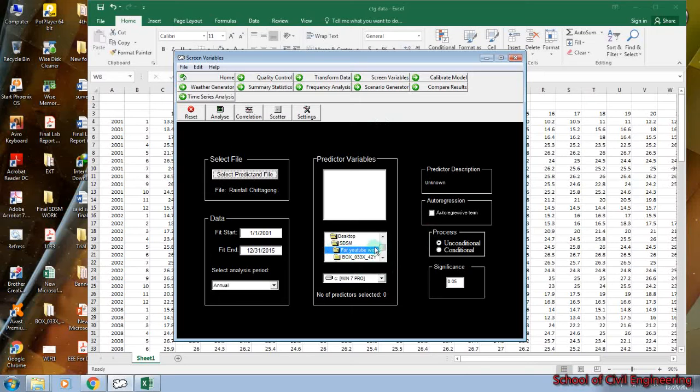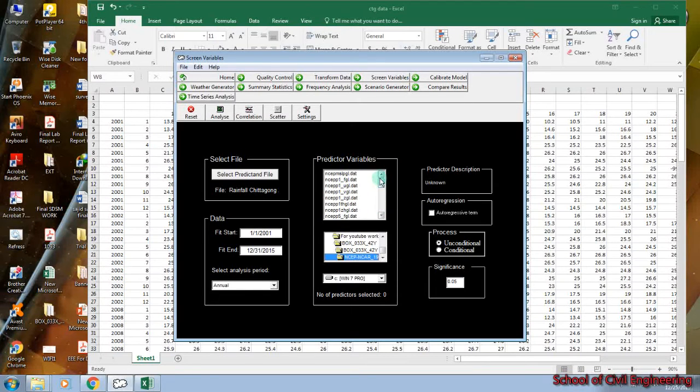then in here for predictor variable we have to select box file, click here, and from box file we have to select, again go box file, and I have to select NCEP folder. We have to double click here, and we'll get some predictor variables.